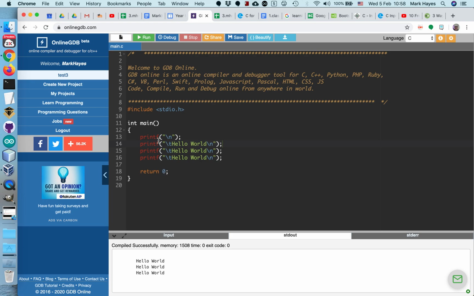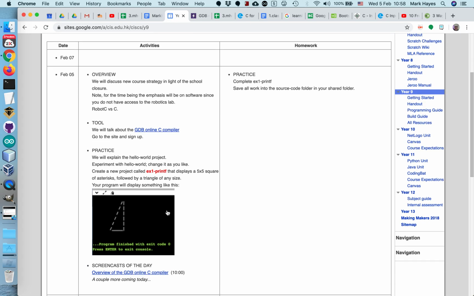Now, with this information, you should have enough to do exercise 1, which is displaying a triangle. And I believe it's also asking you to display a triangle and to display another shape. Your triangle is going to look something like this. Now here it's displayed in the interactive console, but you can also display it in the text console.